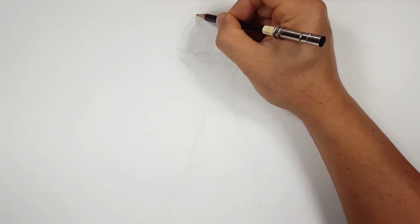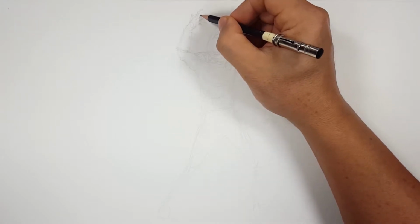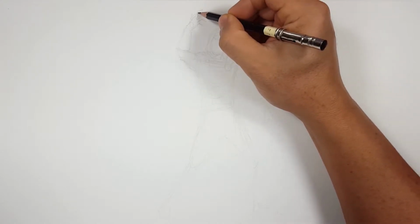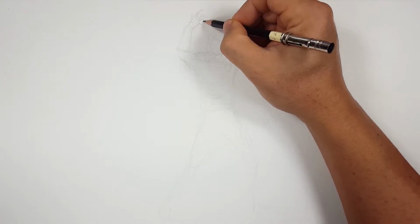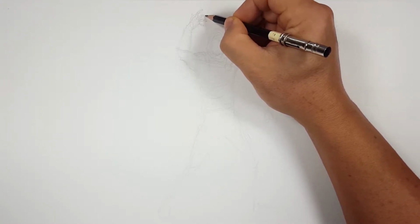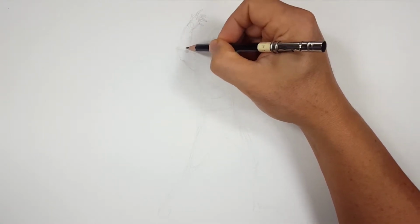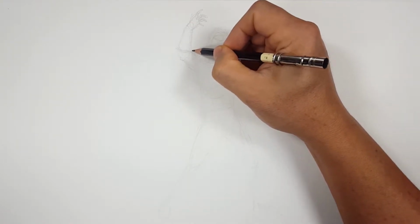So just playing around with more Cobra Commanders, more G.I. Joe poses, and this one I was really excited about because this one was fun. Some of them, it's like, well, I'm just going to get through them. They're not my favorite, and that's what it is. It's not that I don't like drawing the other ones. There are certain ones that I just like more than the rest. Kind of like the best bite of the sandwich. I eat the rest of the sandwich, but the best bite, that's why it's called that. But anyway, yeah, I was excited about this one. This one I've been waiting for, so it's going to be fun.